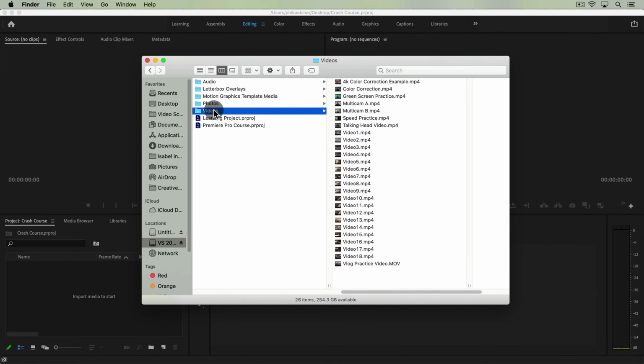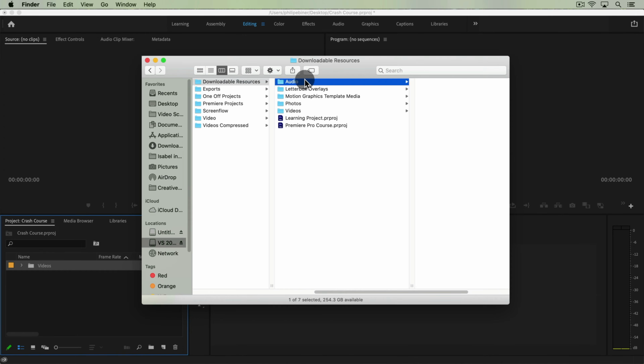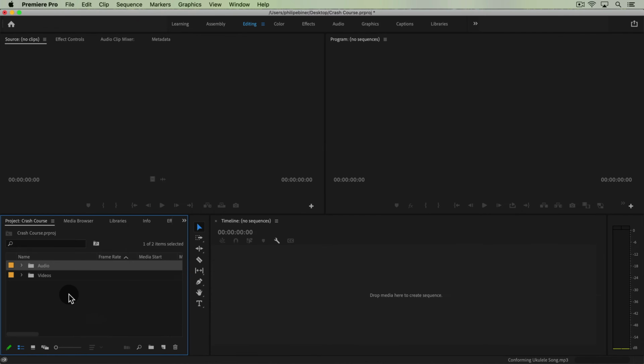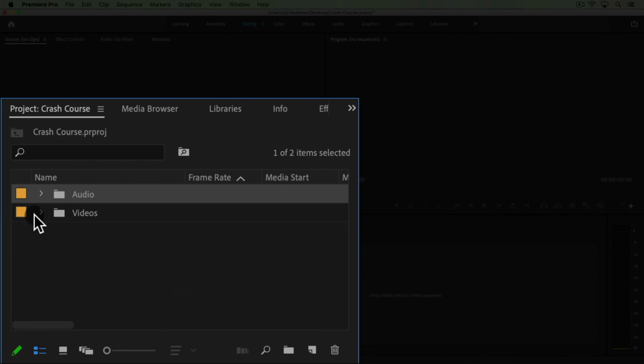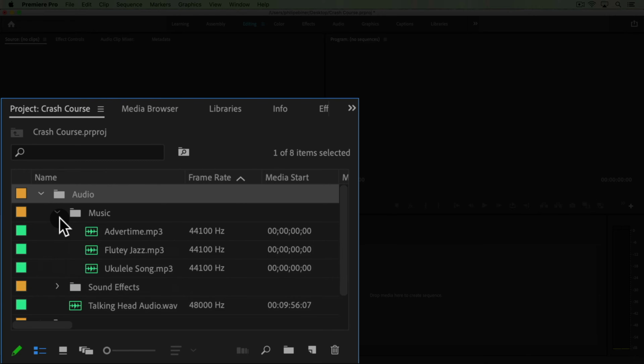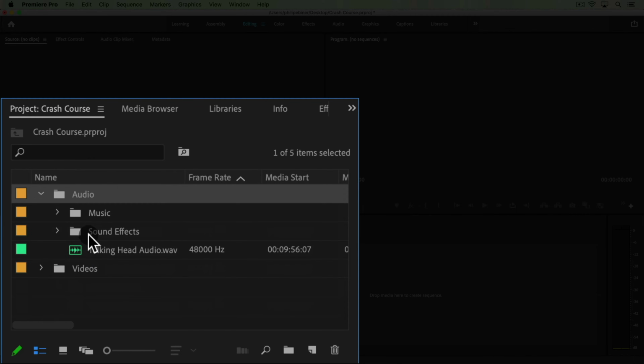So I can simply drag my video folder in here. I can also drag my audio folder in here. And now it creates a folder structure based off of what the folder structure of my actual documents were on my computer. So it's brought in everything. If there was, for some reason, a file that can't be read, it's not a file for video editing or creating videos, it will not appear in here.